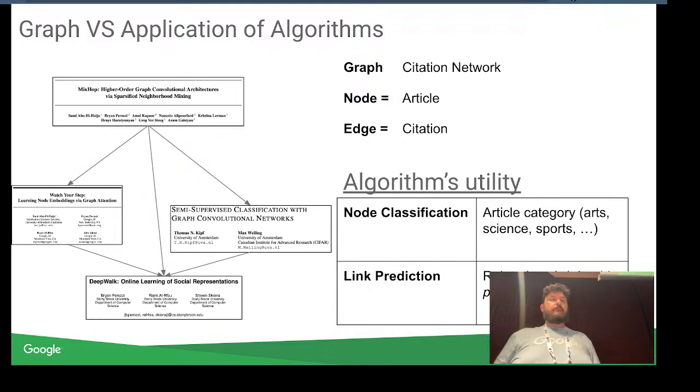Another very common application, at least in the literature, is citation networks. You have a citation network where you have articles, and they're linked to other articles that they cite. You can do node classification on this to predict what the article is about, based on maybe some text from the article plus what it cites. Or you can do link prediction to try and say, what are some other related works that maybe aren't directly cited by this paper.